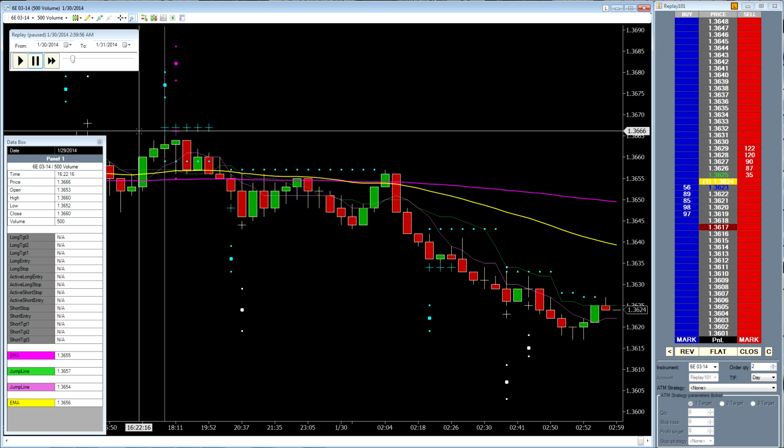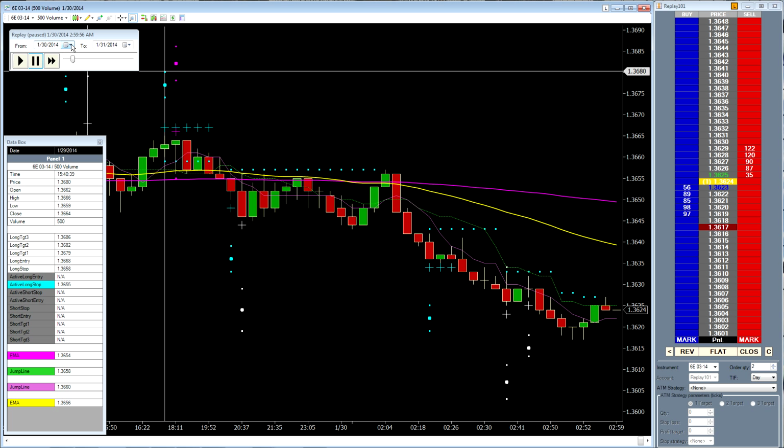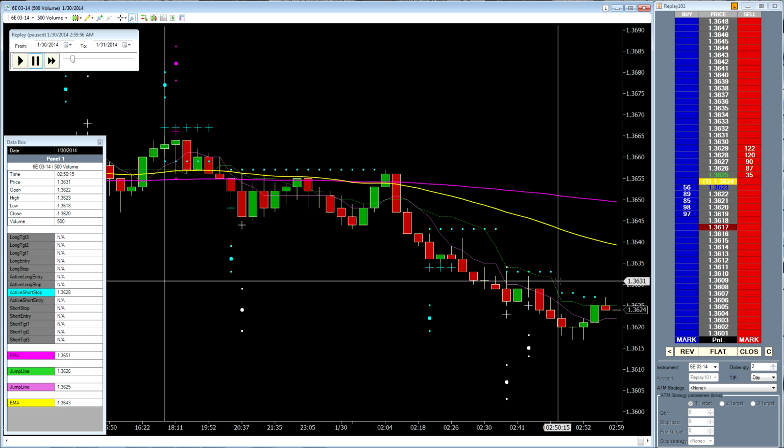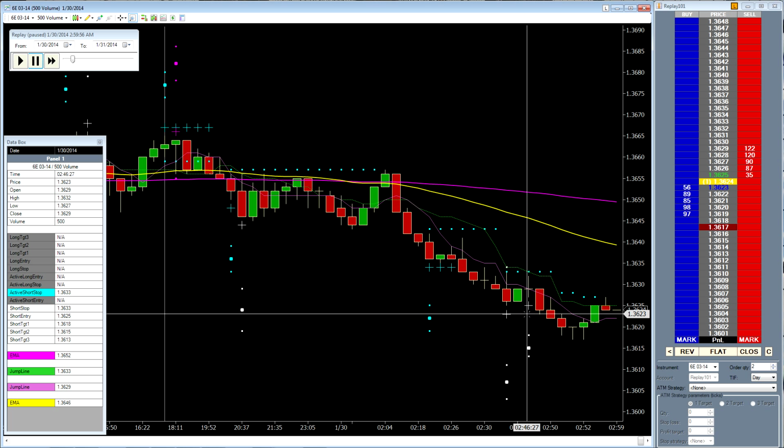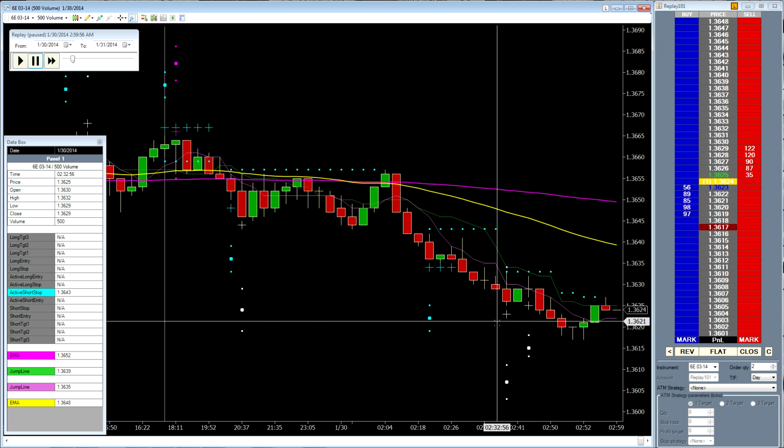So we can see here that I've taken it very close, just a few seconds before the start of this trade plan, the Euro Trend Jumper trade plan. You can see that the level 2 data has populated the ladder here, and there's a couple of setups that we've had before.